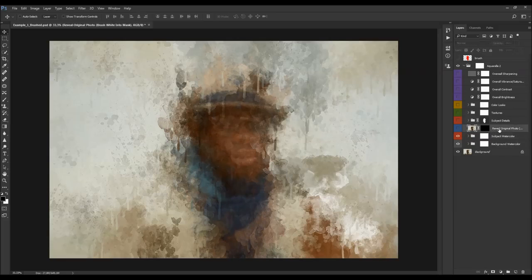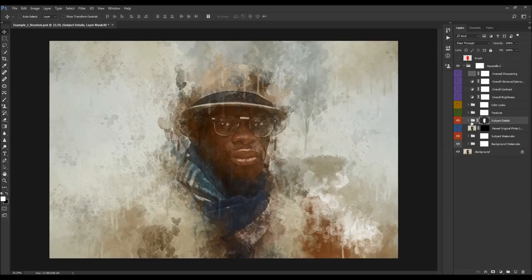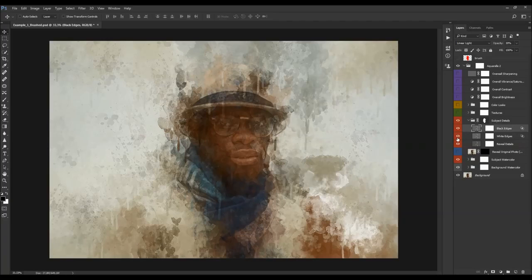And now I'm just going to skip over this layer and go to the subject details layer. Right, so this folder is going to really reveal a lot of details of your subject. When you open up the folder, you will find the black edges, the white edges, and the reveal details layer.